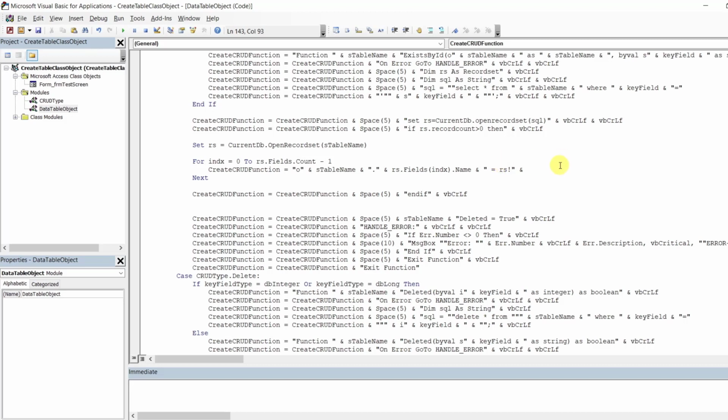RS exclamation RS field name, this will be index, like so. That's what you would do. I think that's it.